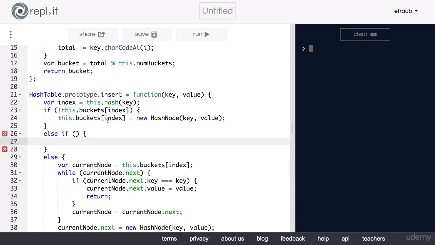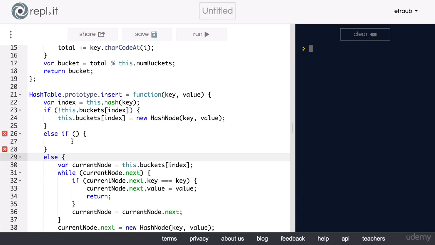So we will say, if there is no node in our bucket, do this up here. Otherwise, we want to check the first node in our bucket. Then we will move on to our else statement.